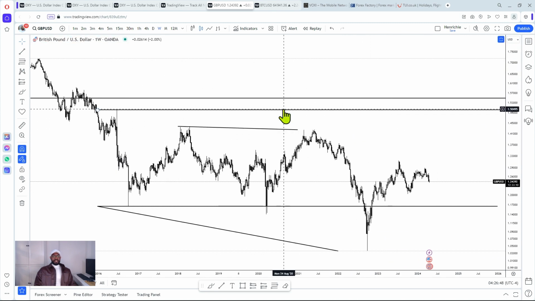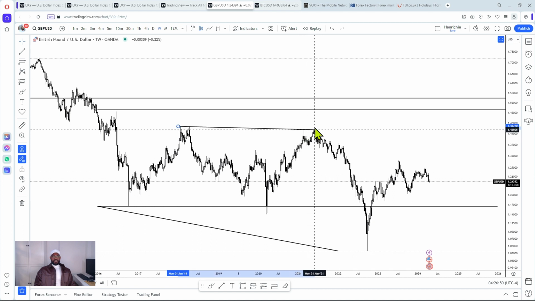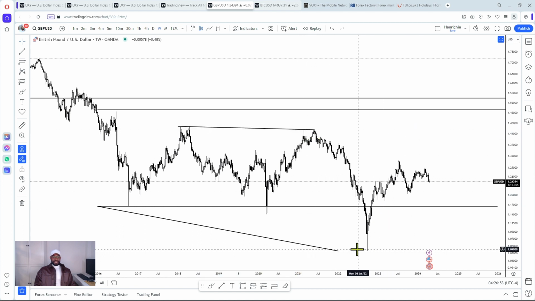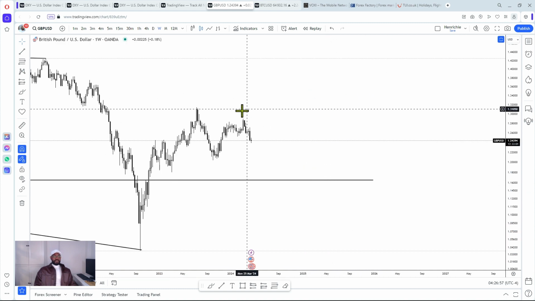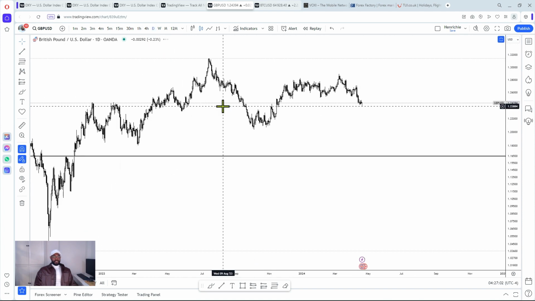But at the same time, sometimes it shows really good trades, and if you're someone that likes trading this pair, you can just watch my models and back test it. You'll see it does play out, really delivers good trades.